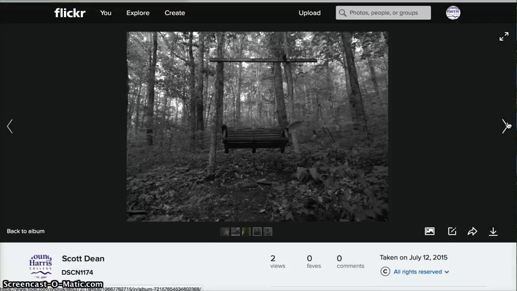Okay, so this one, definitely everything's in focus. Like we had talked about in the very beginning, even though we had talked about rule of thirds, centering on this one, I think works very, very well. Maybe just a hair more contrast in this one, but I like it the way it is.